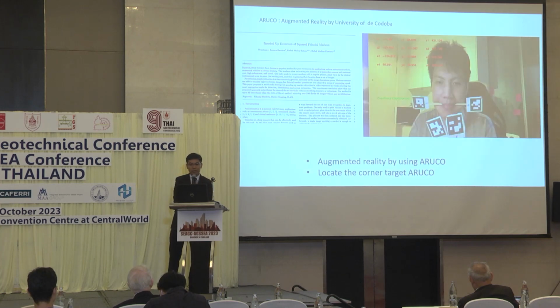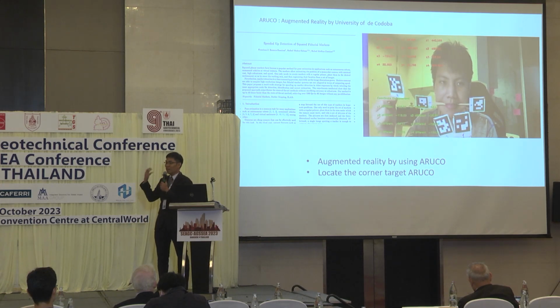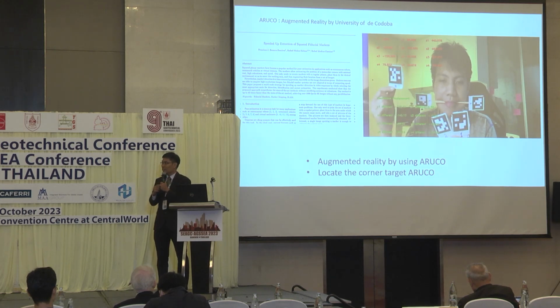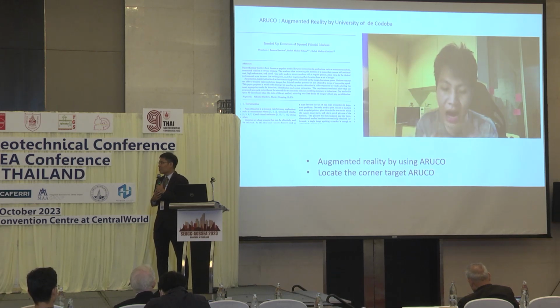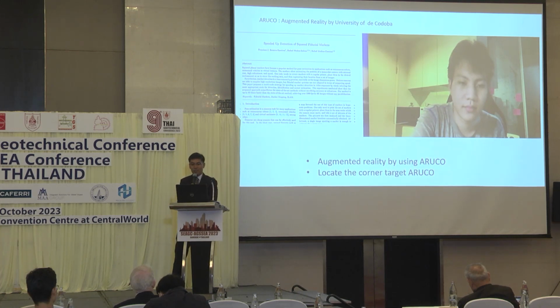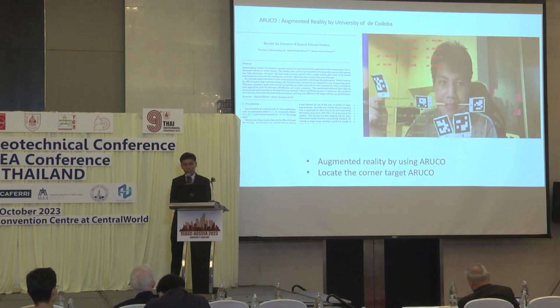So how can I do this? I use, I don't know, I can open it up. Okay, I use what is called ArUco. It's one kind of target. This one is really fast. This one is my student. I can use the computer for real-time detection of the target. It can detect where the target is and what the size of the target is. It's really fast. You can see here, he moved, he has about 4 targets, and we detect them simultaneously together.